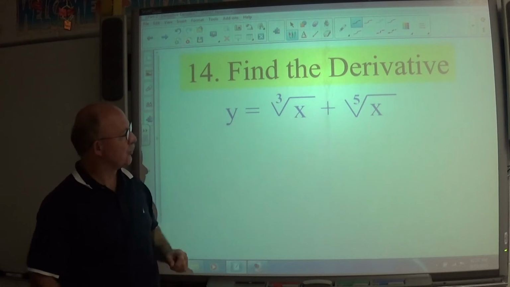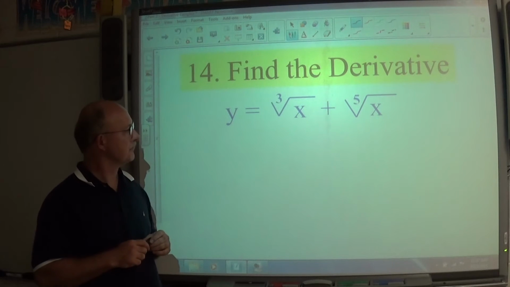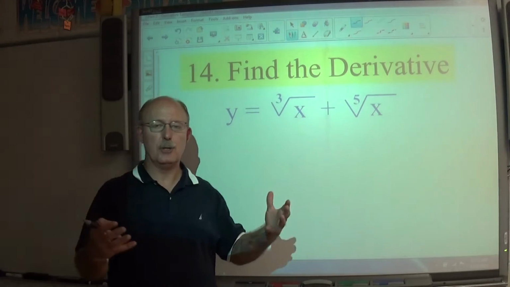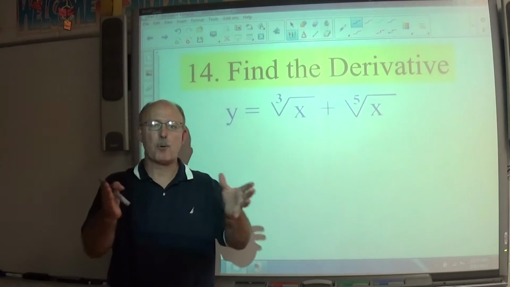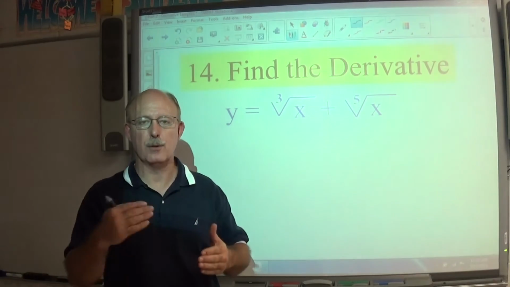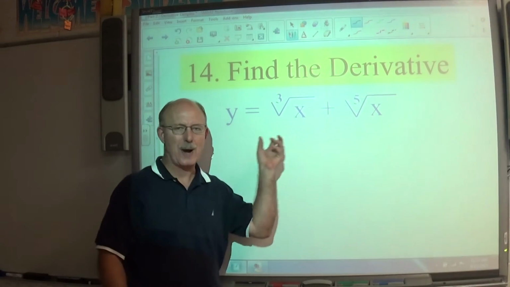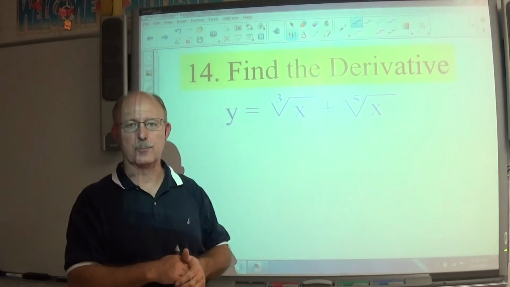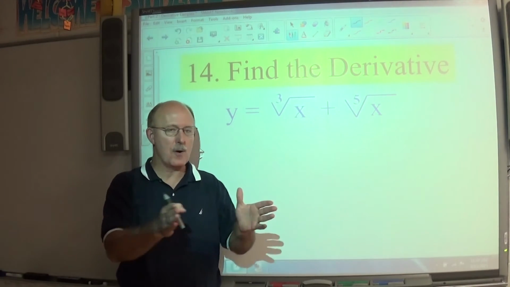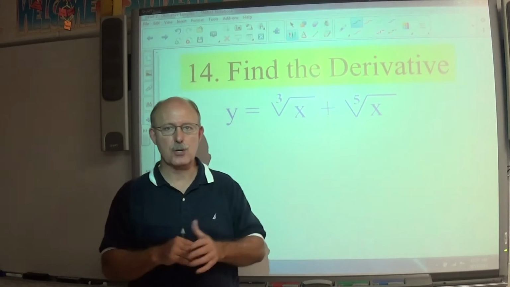Okay, let's try finding the derivative of this expression here. All right, now you look at this, right away you see these radicals. I always tell my students, as you're writing the problem down, you want to convert the radicals to rational exponent form. So we don't work with the radicals without changing forms. Because remember now, we're going to use the general power rule, not the longhand derivative formula anymore. We're using the general power rule.